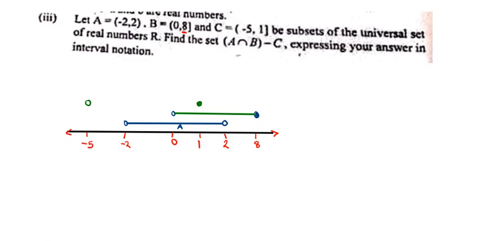Good, then we make a line as usual. Okay, that's enough. So we can now solve our question.